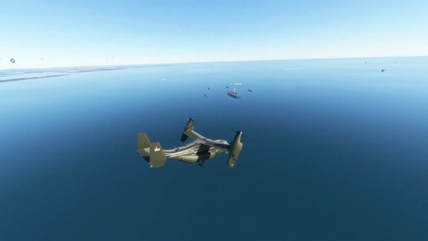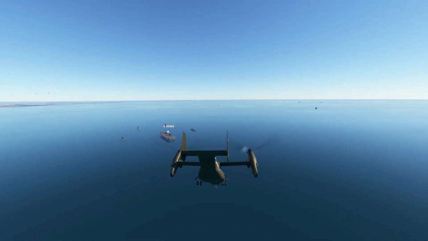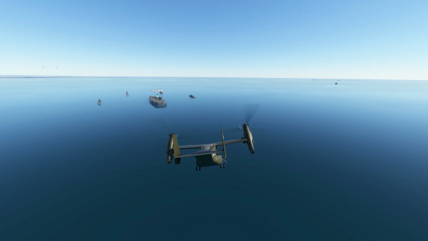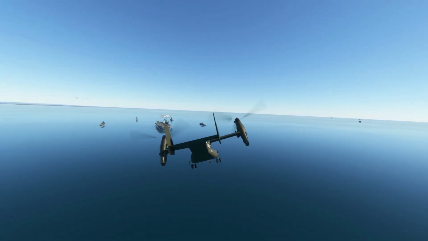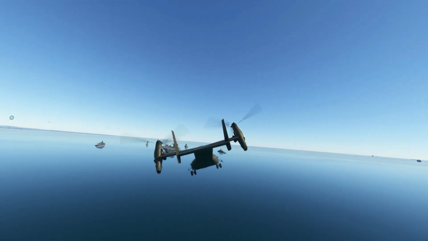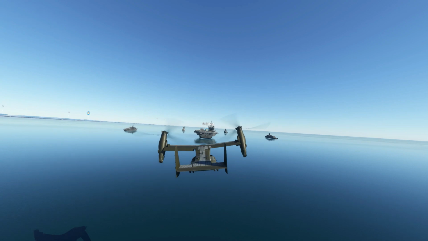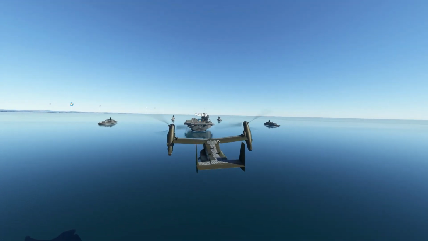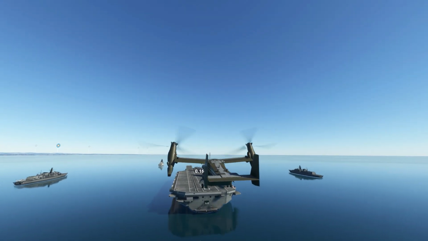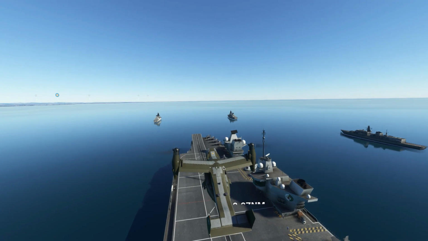I think they bend or they move into a different position. I can't remember exactly how those work, so I gotta check it out a bit in the cockpit. But that doesn't matter. The functionality of the Osprey is more important to me than that. So at the moment I'm using the controller on purpose. I'm not using the fly stick, just to show you how this thing works.